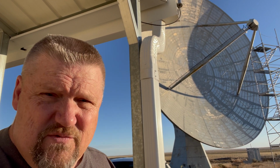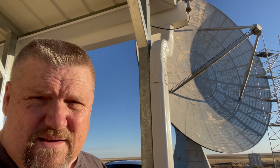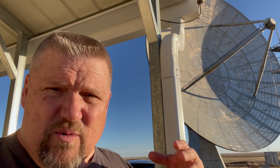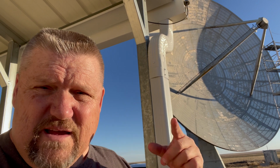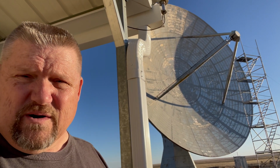And so we're kind of stuck a little bit because if we can't get that to start reading again, then we're not going to be able to move the dish, and we're not going to be able to do Earth, Moon, Earth. And so I believe what they've decided to do was try to switch back to the old system that used to be in the trailer, which is right there. That trailer system, it's a 12-bit processing system, is still hooked up to other elevation gain controllers in there. We just didn't disconnect any of that. And so we think that is working. If we can get that rehooked back up, we should be able to move the dish again like we used to before we moved into the new building with the new controllers. So we're going to give that a whirl.